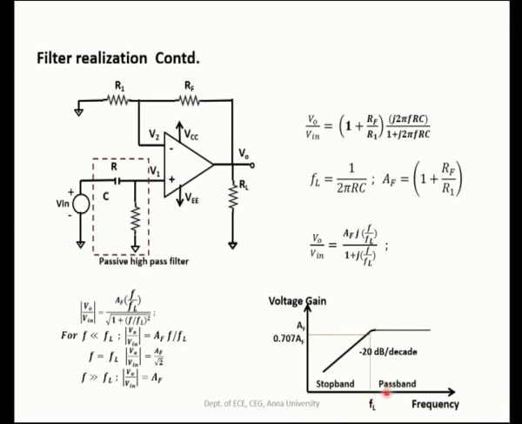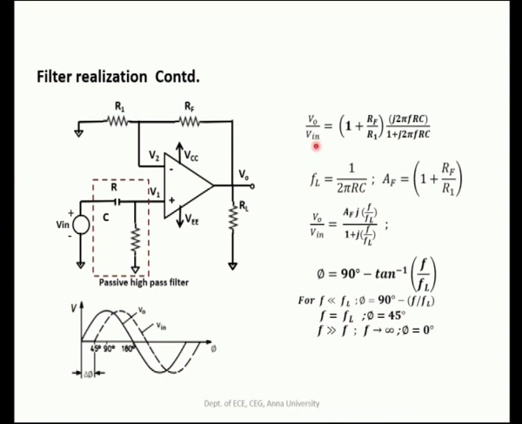So, for F greater than F_L, it is constant, and at F equal to F_L, it is 3 dB down, and then the gain is linearly related to F for F smaller than F_L. So, the roll off rate is minus 20 dB per decade, if you express it in decibels. So, we have seen the magnitude response in the previous characteristic. This is the general expression for the gain, and we will see its phase response now.